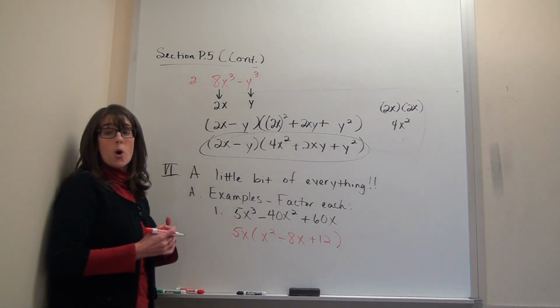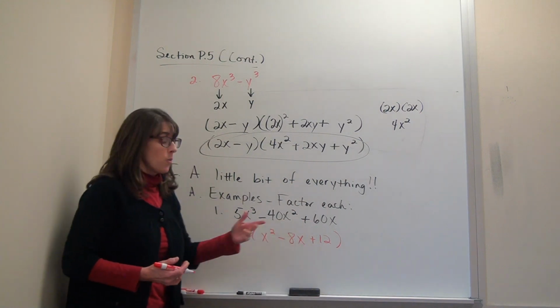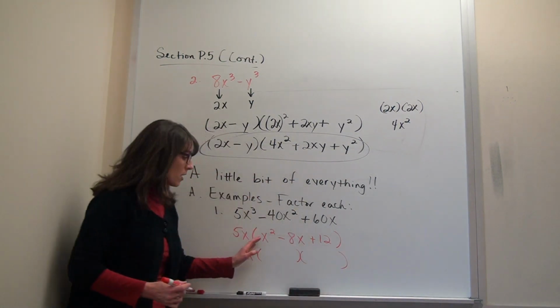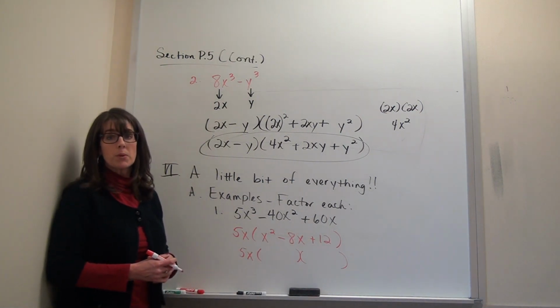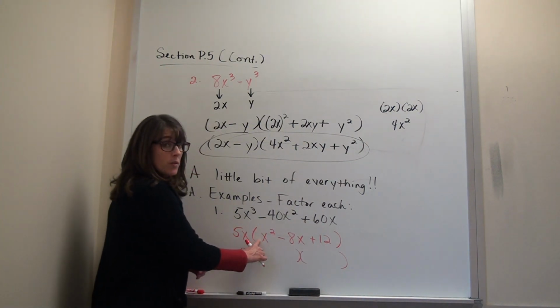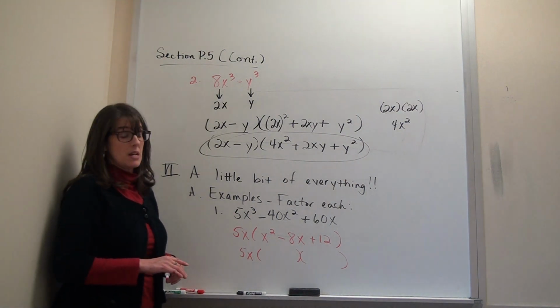Now remember, you should always ask yourself, can I go further? Can I take this any further? Well, if I can, it's going to be a double parentheses, because if there was something common that I could take out of each one of these, I would have already done it. So I'm headed for this double parentheses, and what I'm going to do now is say, well, there's a leading coefficient of 1 right here. That's really helpful, because that tells me this factorization is going to be pretty easy.